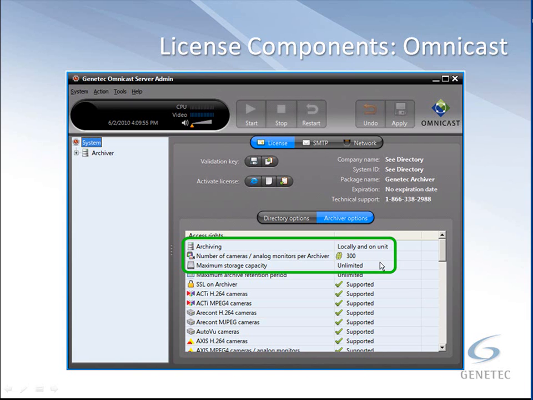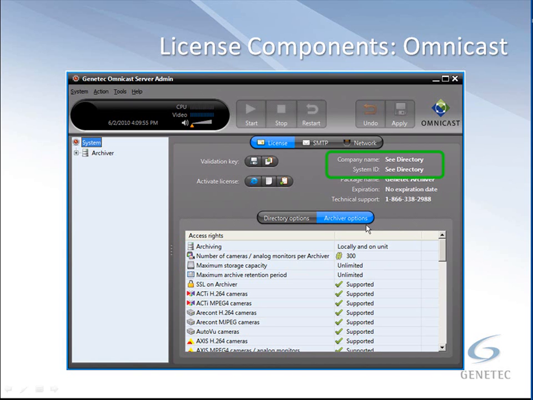I just want to emphasize one very important change when it comes to installing the remote archiver in Omnicast 4.6. At the end of the archiver server install, the InstallShield will bring up the server admin. In previous versions, this is where we would apply our archiver license, close the server admin, and the installation would finish. However, in Omnicast 4.6, it's applying a generic license file to the archivers, but this process is done at the end of the installation. So when installing a 4.6 remote archiver and the server admin comes up, just go ahead and close it without activating a license. The InstallShield will apply the generic license and complete normally.